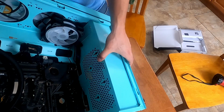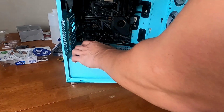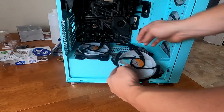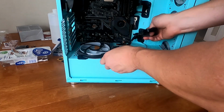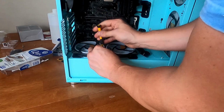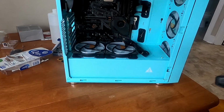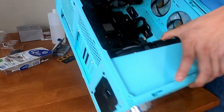Cleaning up this thermal paste. Oh, I said I was gonna install these fans first, didn't I? So we want air to go up. So I'm gonna point the fans that way. PCIe power. Chassis fans installed.